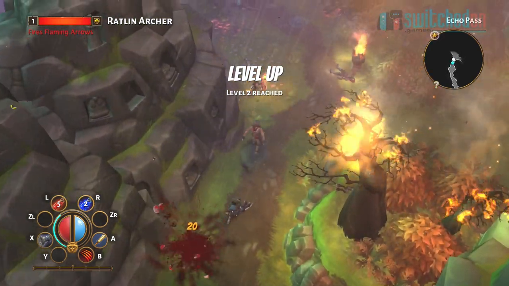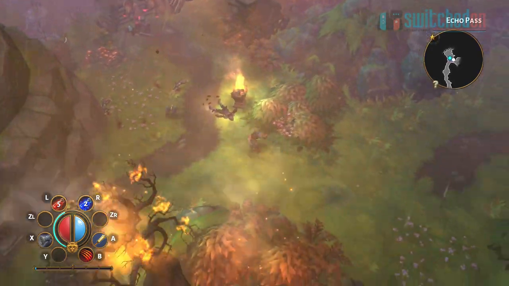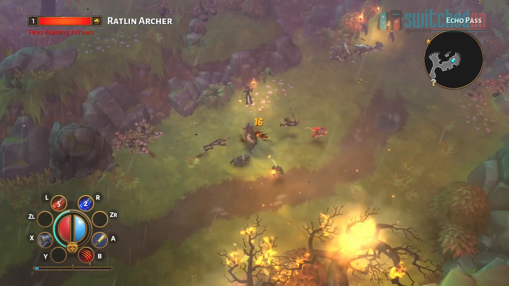So anyway, we're heading, on the mini-map in the top right, towards the waypoint that we were set. Let's head off the beaten path a bit. Let's see what's around here.